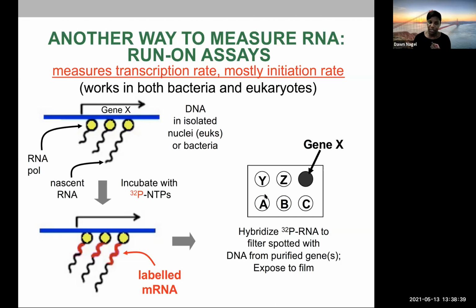Similar to what you did with another blot, you would run this on a gel or blot this on a particular membrane, and then look to see whether or not you can detect some kind of expression of your gene. So these are all the different genes. You can say, okay, in this sample, your gene is present. That means that this has been synthesized and initiated.